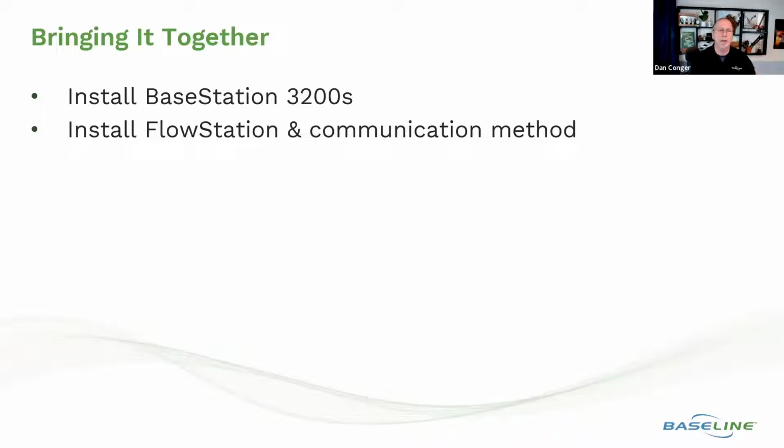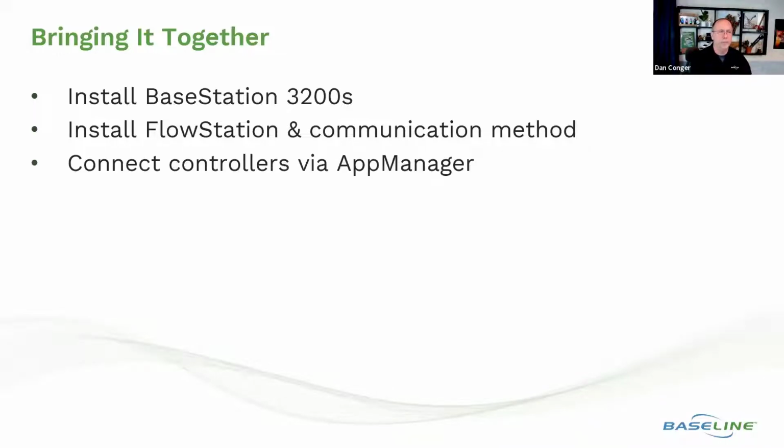Any of those methods will work to share this data amongst our network of devices. And then we're going to do it in App Manager. It's certainly the easiest way to do it online: connect these controllers and allow them permission to talk and kind of know who's going to get their marching orders, or how the FlowStation is going to play with these controllers in there.